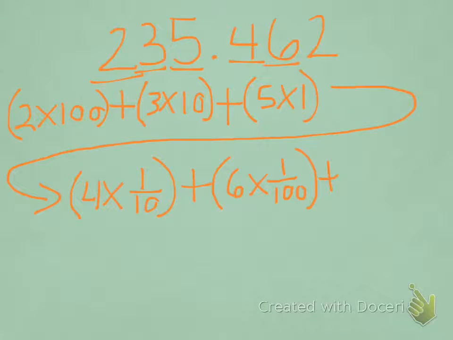And then finally, the 2, which is in the thousandths place. Now, if I were to go back and look over my entire expanded form of this decimal, if I were to add all of this up together using our order of operations, my final number would be our original decimal, 235 and 462 thousandths.